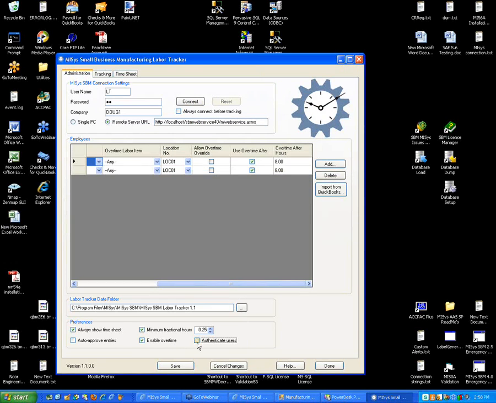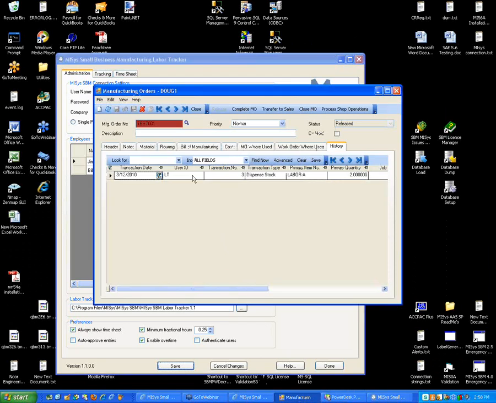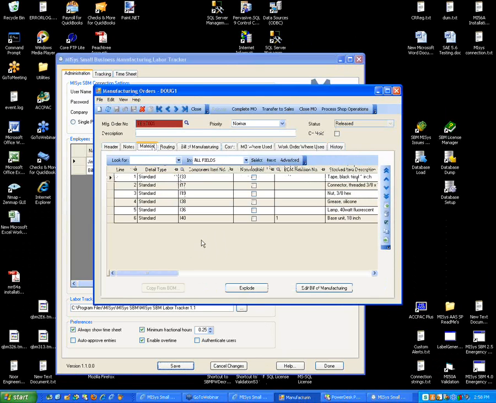Okay, Dana Stinson, does the labor item have to exist on the MO before you can post labor to it? I like that question, Dana. It does not, no. If the labor exists on the MO, it gets posted to it.